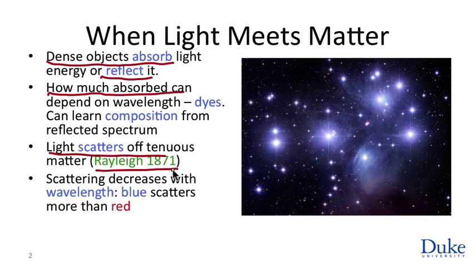And what scattering means is that a light beam coming in will hit some particle and be deflected at some angle. What that means is that you, looking here, will see light coming from over there that actually came from over there. You will see light coming from the wrong direction. Now, this phenomenon decreases with wavelength. Long wavelengths scatter far less than short wavelengths. So blue light scatters more than red.